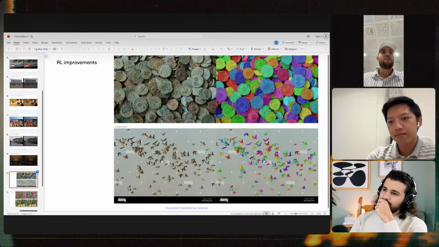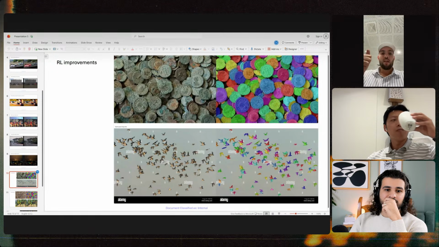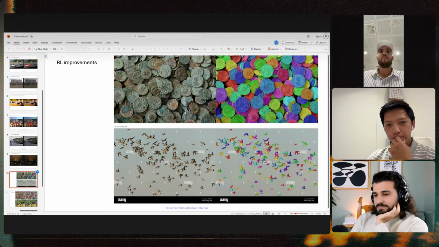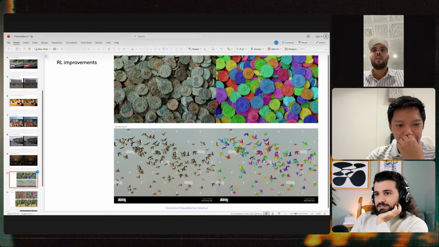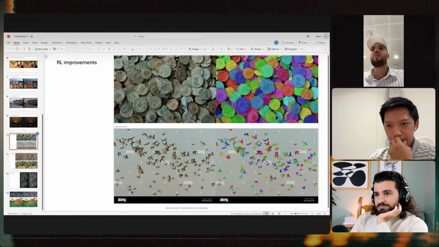But for us, what was surprising is the model actually generalizes to do 200, 300, and now we're even able to reach 600 predictions without tiling, without doing anything, just one shot. It goes autoregressive, it does them all. You see the coins in here, it does most of them. I don't know how many are in here, but a lot, maybe more than 200. Same thing for the birds.